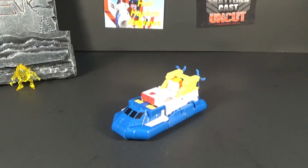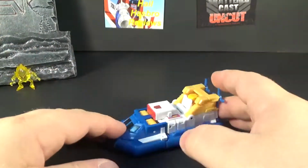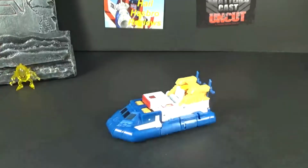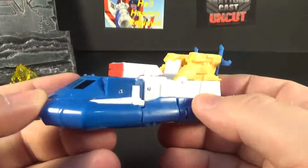Before I go to that, I found this at my local Target, and I just want to say, it feels so good whenever you find a new toy. I'm not telling it for everybody, but I love walking into a store and walking down the aisle and seeing something that brings back memories of a childhood, and you just see this guy and it's just awesome. I walked in and I was like, oh yes, finally. It's been a long time since I found anything, but I found this guy and I was ecstatic. I just want to share that little story before I get to the Seasprays. Almost knocked everything over. Anyways, here he is.